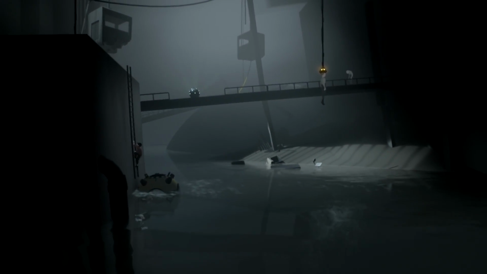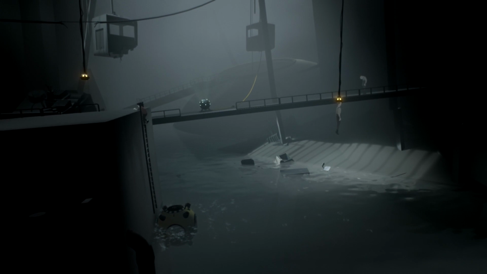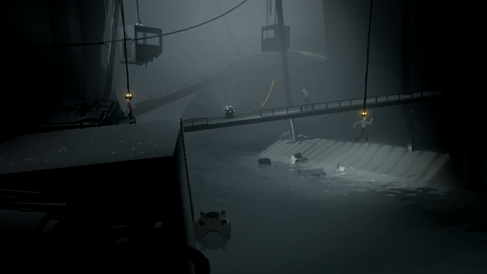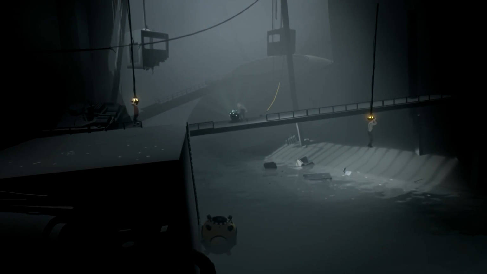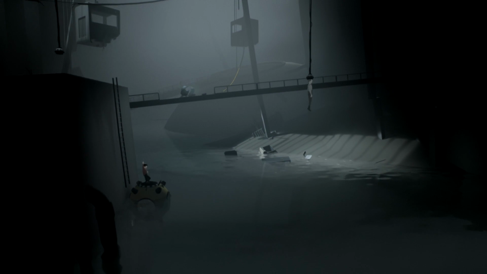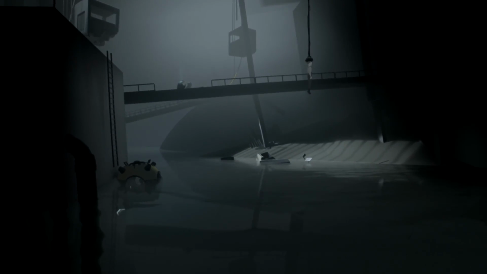We can then go back up the ladder, get in the other control unit, which then controls the other guy, and pull out the core. Job done. And get back in the sub and on our merry way.